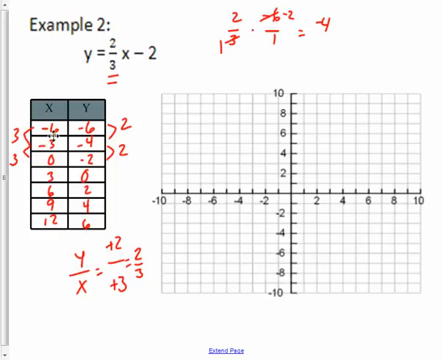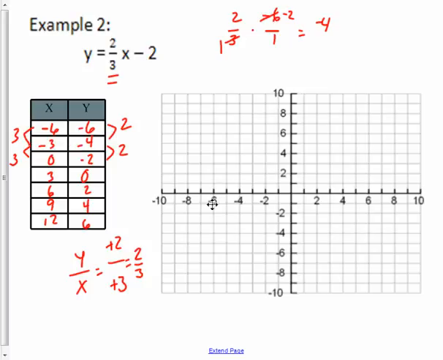So if we would have increased by 1 over here with our x values, then we would have seen an increase of 2/3 for each one. However, I didn't want to do that because I wanted to use a compatible number with the denominator 3. And so because I used a compatible number, we see the increase of 2/3, which is exactly what our coefficient is. The y is increasing by 2 and the x is increasing by 3. And we just have to understand that the y is always on top and the x is always on the bottom. Now we can go ahead and start graphing this.